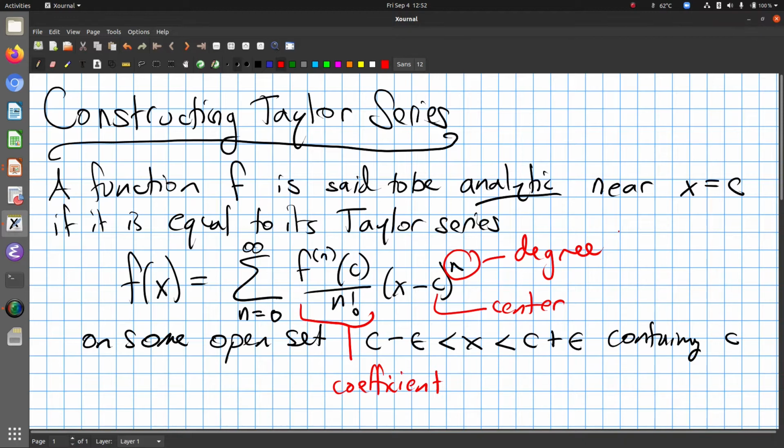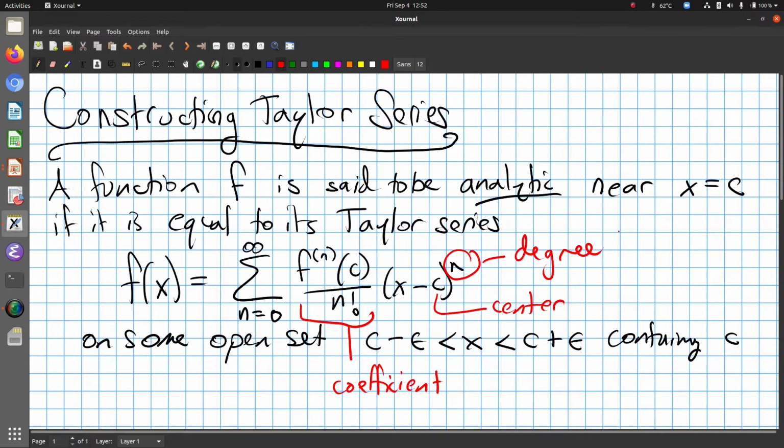There are a whole collection of functions that are not analytic. They're not equal to their Taylor series. Even though you can write down a Taylor series for them, they don't actually equal the Taylor series. Now, these are functions that are not largely appearing in the traditional story of calculus, but this is a somewhat non-traditional video. Because what one would do at this point is you'd start computing some Taylor series, probably have some textbook examples. Now, I encourage you to go find a textbook and play with some textbook examples. And I will compute some of them in just a moment, but I want to go a little different direction near the end.